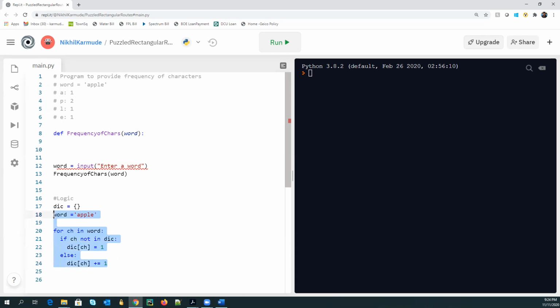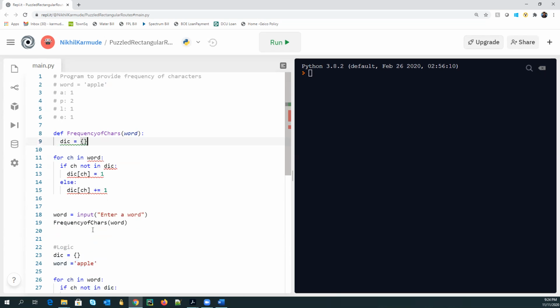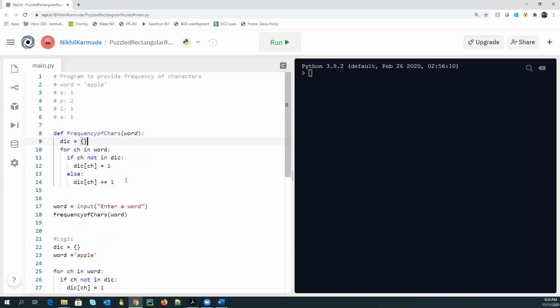So if I just copy this whole concept here inside my function, I don't need this word because I'm taking it as part of this. Now if you see this for loop, right, it is not indented. So we'll select this and we'll indent it. By indenting, it will take this for loop inside our function.